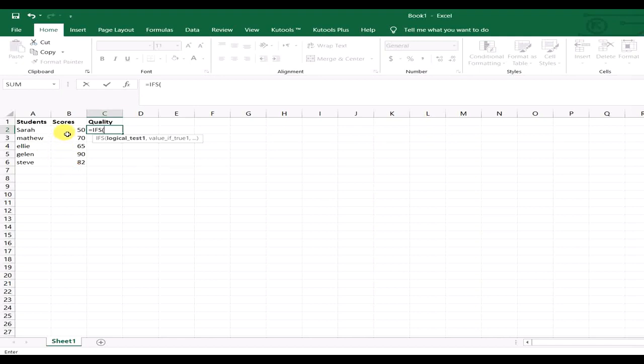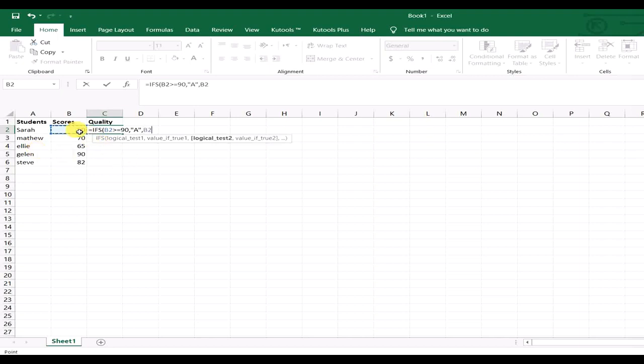So here I first select the cell, then I say if it's bigger or equal to 90, then represent it with A, for example.